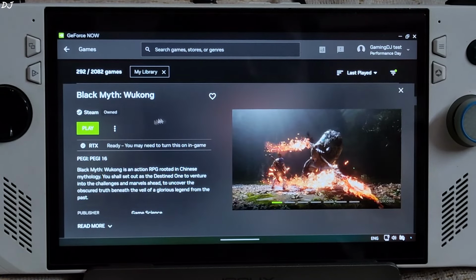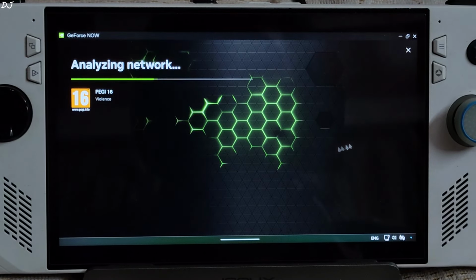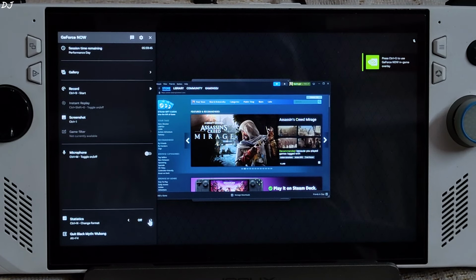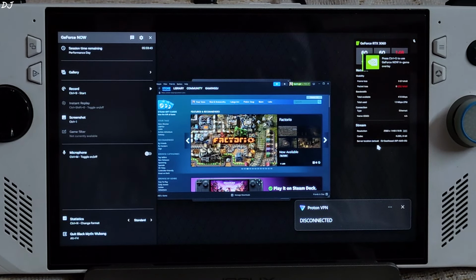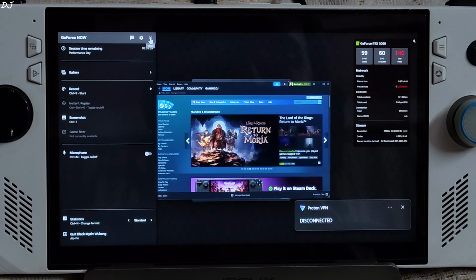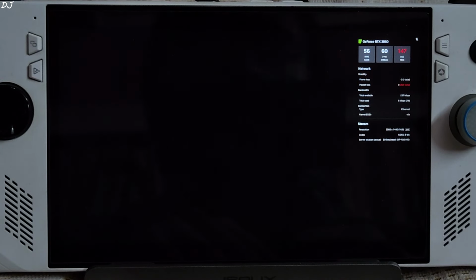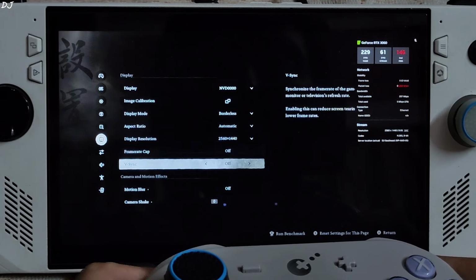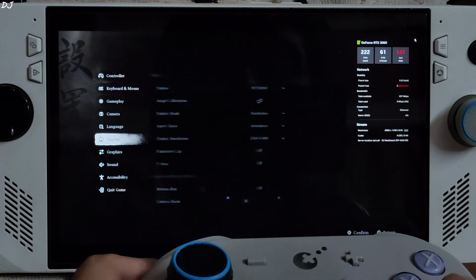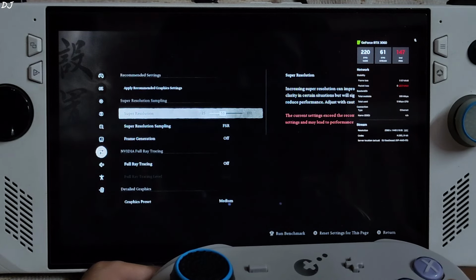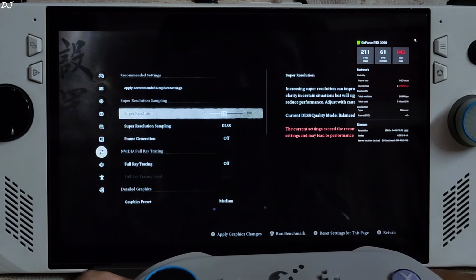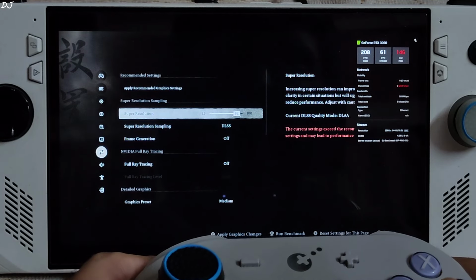Now I'll run another demanding game, Black Myth Wukong, Steam version. We are in. Stats enabled, server location EU Southeast, ping 147 milliseconds. Shaders will get compiled at startup. In-game settings, Quad HD resolution, VSync disabled, motion blur disabled as well. Super resolution set to DLSS, scale set to 80%.